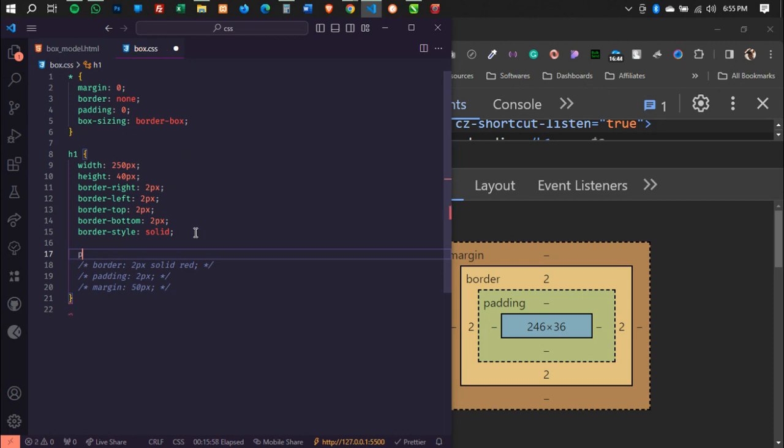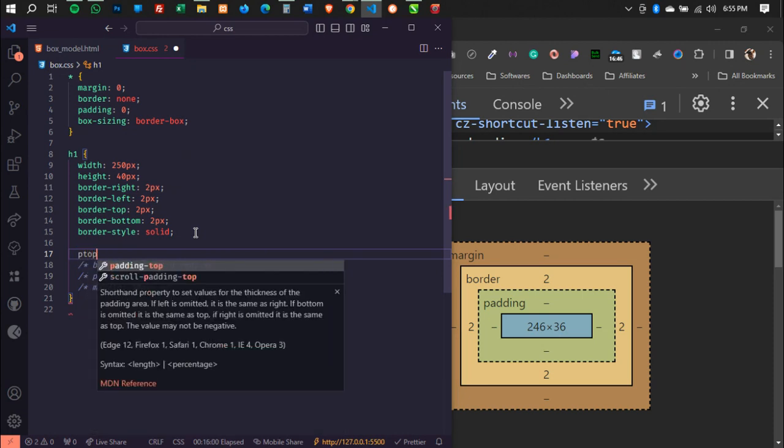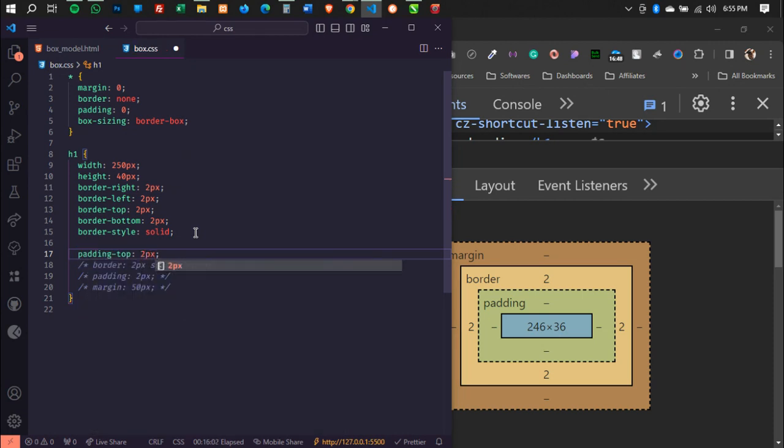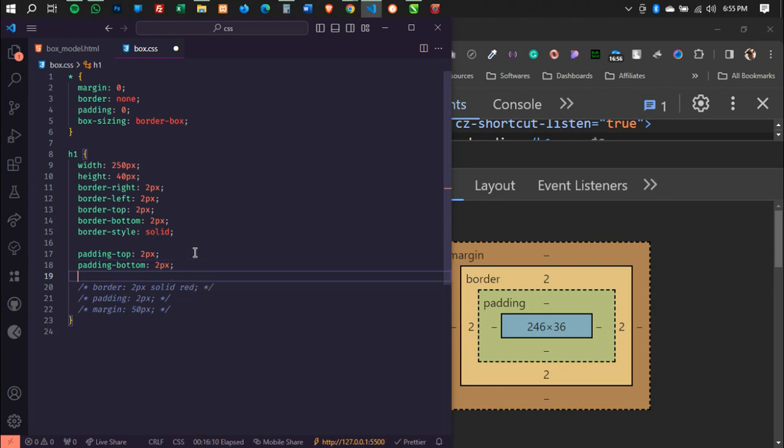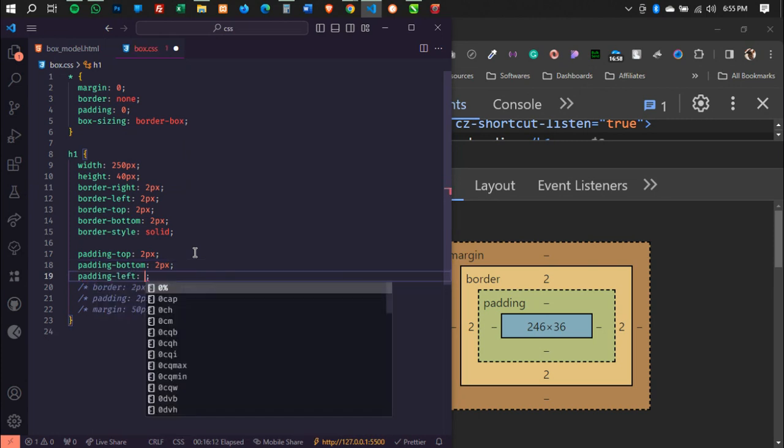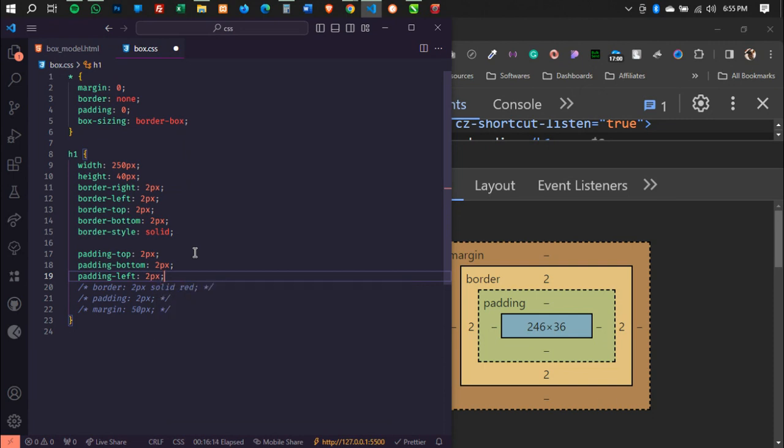Then let's have a padding. So a padding top of 2 pixels again, and then a padding bottom of 2 pixels again, and then we have a padding left of 2 pixels, and then padding right is going to be 2 pixels as well. All right, so that's also shown.